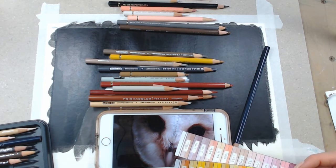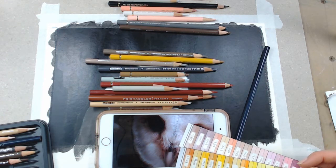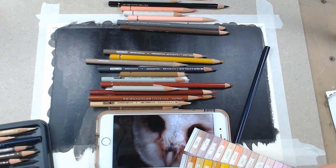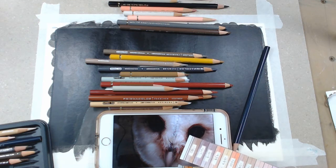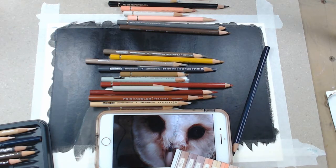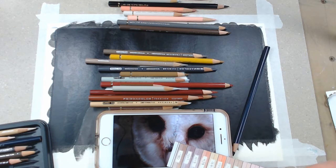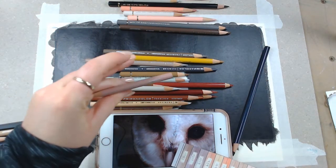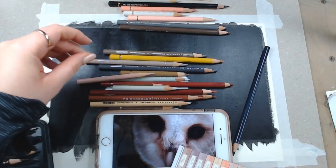So I'm sure you guys can see that the beginning process of a drawing, just the beginning steps in finding your colors and everything, can take a little bit of time. But once you got it and you start drawing, then it's all good. So 1080, is that you? Yep, 1080 is beige sienna.